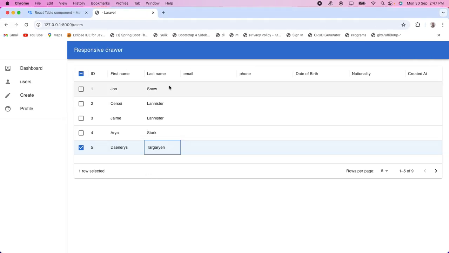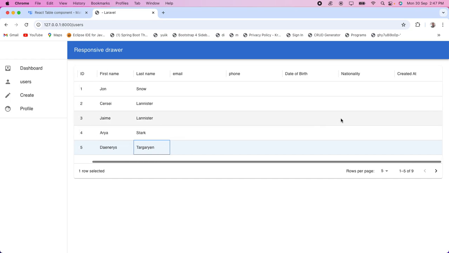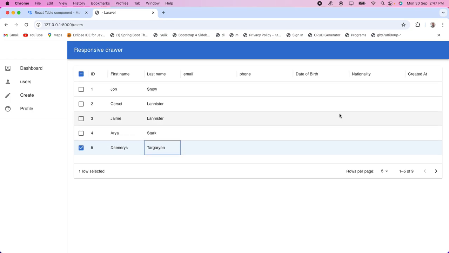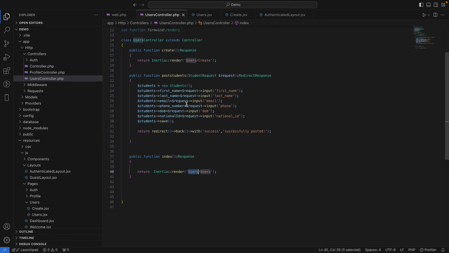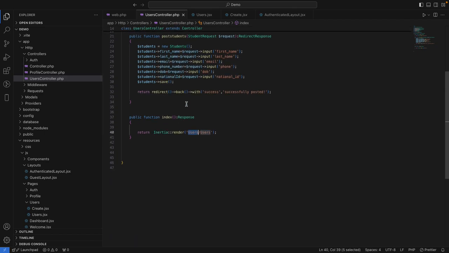That is how. So now that we have the idea of how this data grid table is being used, let's go to our users controller and fetch the data and pass it.